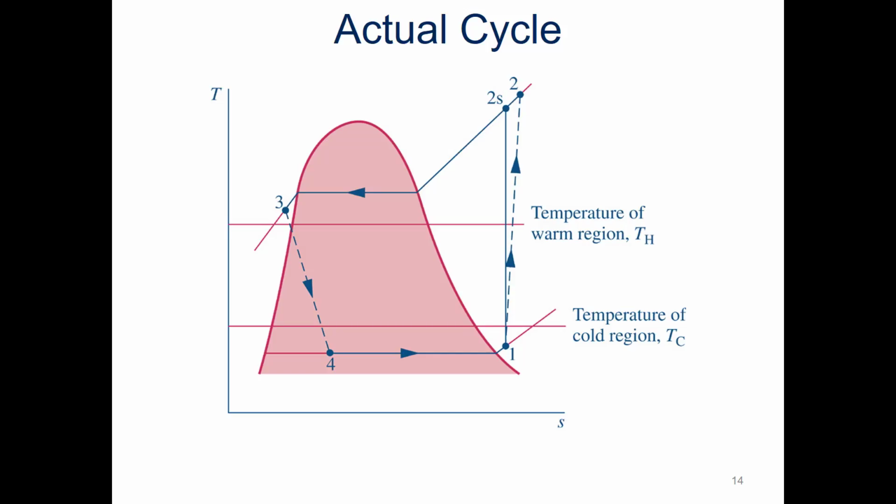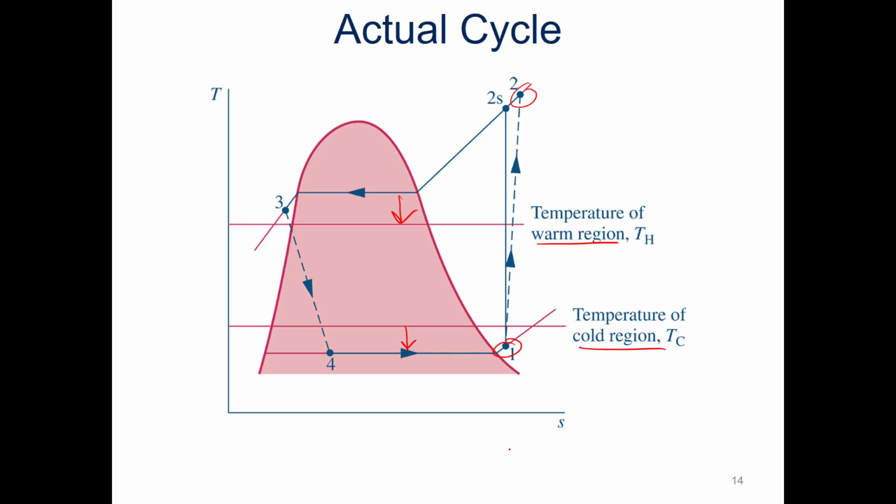All right, so again, actual cycle: what do things really look like as we deal with the refrigeration cycle? For dealing with a compressor, we probably want to be completely in the superheated area. We're going to have some type of efficiency, so we're going to shift to the right a little bit. We won't be nice and isentropic vertically. We want to be a little bit above our warm region, so we have a place where we can reject the heat spontaneously, as well as here as we go through the evaporator. A little bit into the liquid area probably here as well before we go through the throttling process, and then again below the cold region down here.